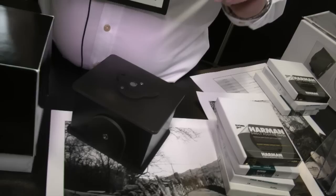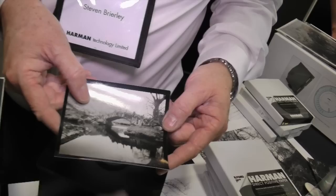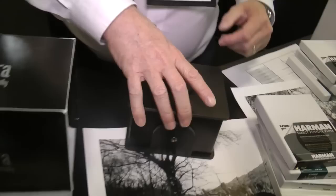This is an image I created on Direct Positive. You can see it's got a black border because unexposed Direct Positive is black, and that's the edge that's holding it down. So it would have literally dropped to the bottom of the box, and that inner box would have gone on top and held it in place — built-in borders.